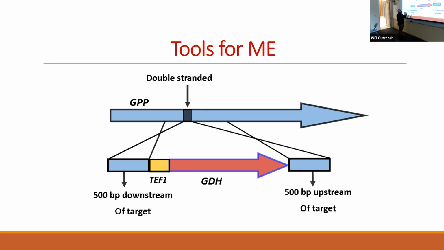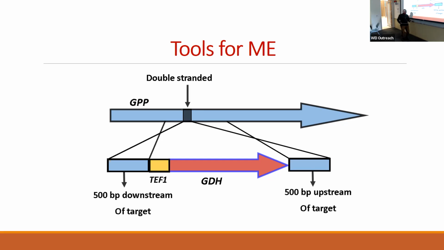So together with the Cas enzyme and your guide RNA, you also transform into the organism what we call the repair cassette, which is simply a section of the gene of target, your target gene, about 500 base pairs upstream of the target of double-stranded break, and also 500 base pairs downstream of that. You use PCR to couple those two of them to another gene of interest and your promoter. So when you break this gene, the cell wants to repair it. In repairing it, it's going to latch onto this and that and dock it right into position and fixes that double-stranded break. But in fixing it, it introduces a particular new gene.